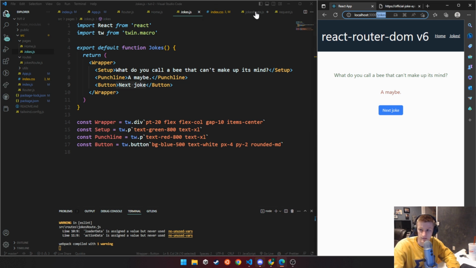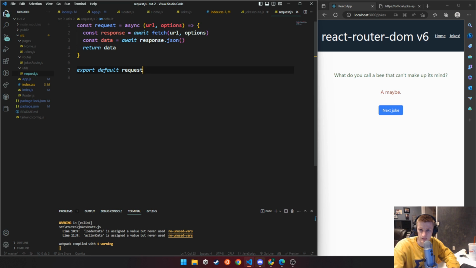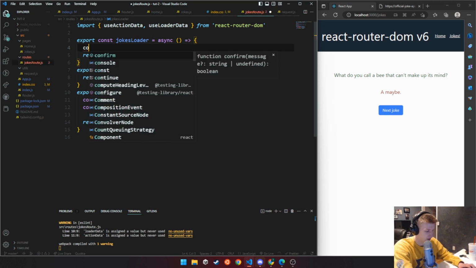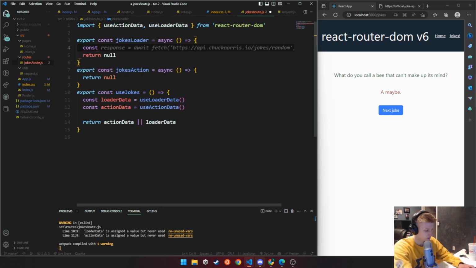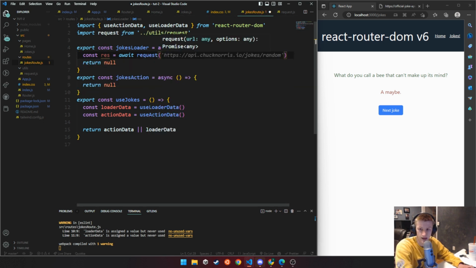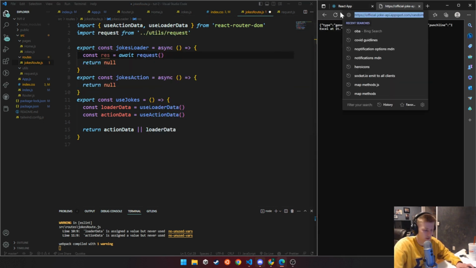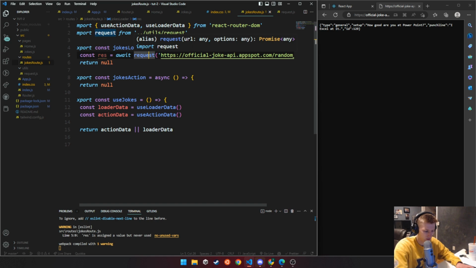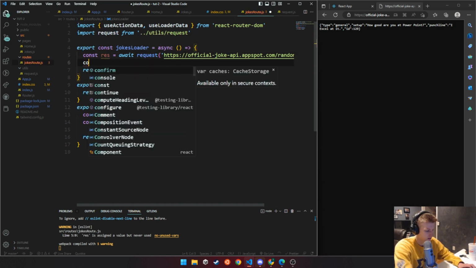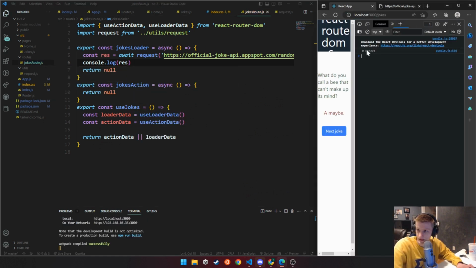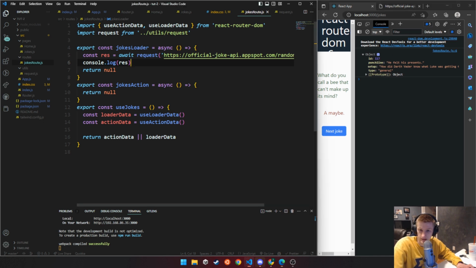Now I'm using a little request function that just gets the data and parses it. So we're going to use that here to request the data. We can go into crazy request functions in the future as well. So we're going to say the response is going to be equal to await request from our utils, and then we're going to grab the API and put it in here, and now we'll have a response. So we can go to the end of this line and then console.log our res and see what we're getting, which, as you would expect, should be the exact same thing that we just saw here. So we're getting that res.